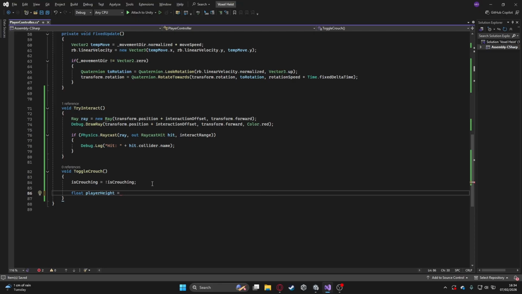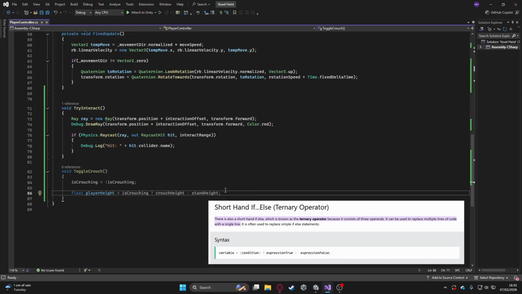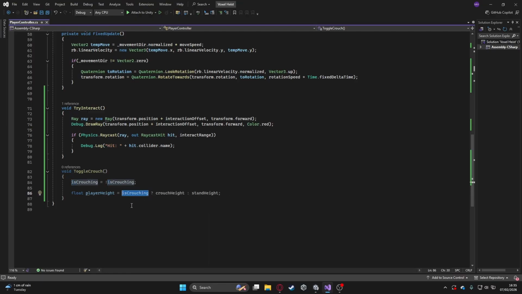Now we are going to do something called a ternary conditional operator. I will write it out first and then go into detail as to what it's doing. It's a kind of shorthand for an if-else statement, like we have here. However, we are questioning is crouching, and we're simply saying if it is true, then we'll be doing this.